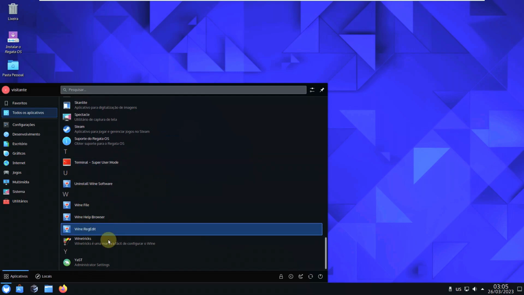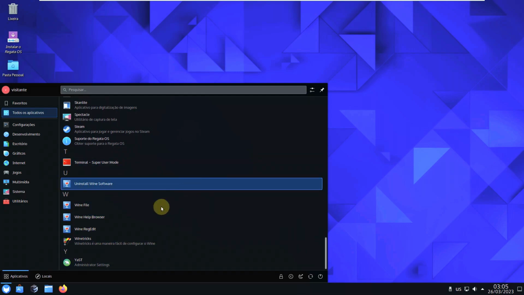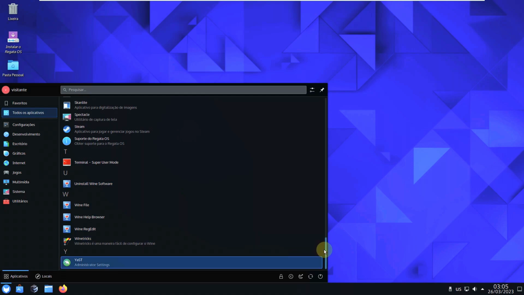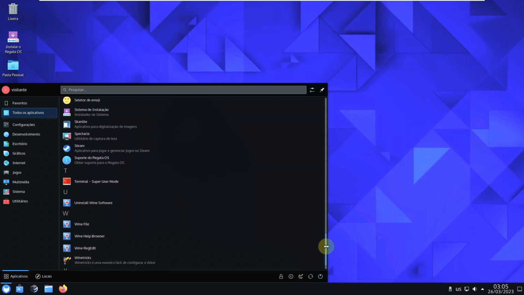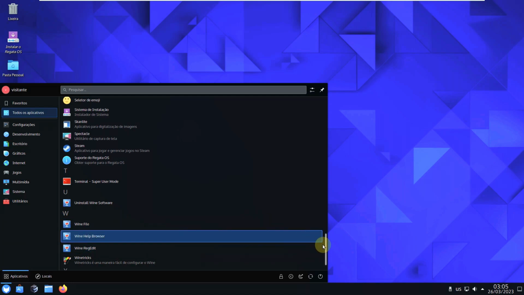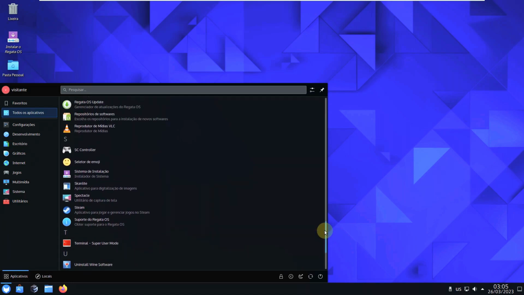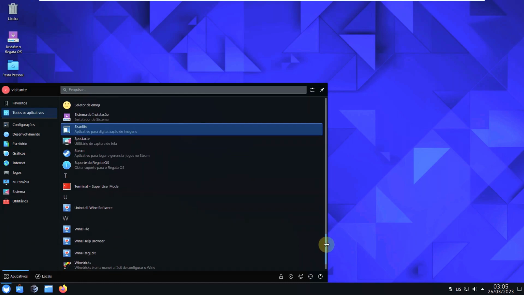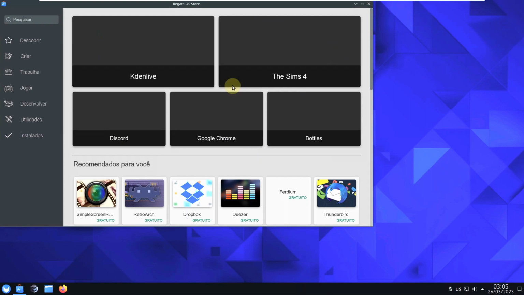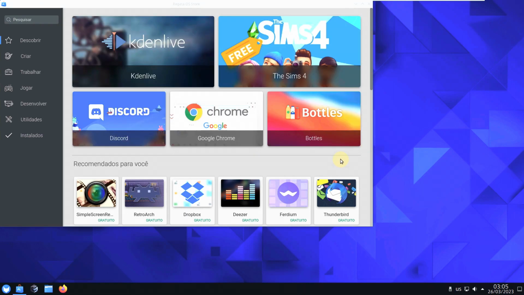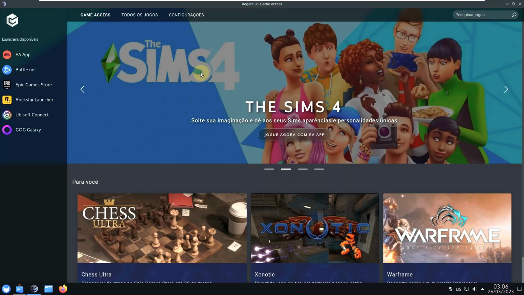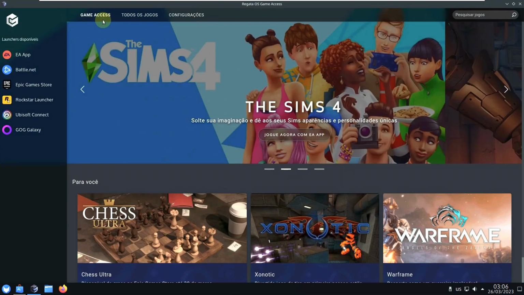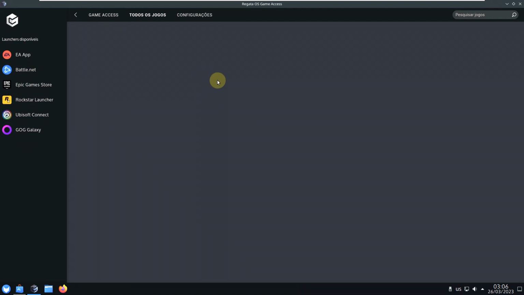Wine. I don't need to show this because you already know. If you are a gamer, you know how to do all these things in Linux. And people who are using Linux are not beginners, most of them. As you can see, it took almost 3 to 4 minutes, and a bit of lag and stutters.